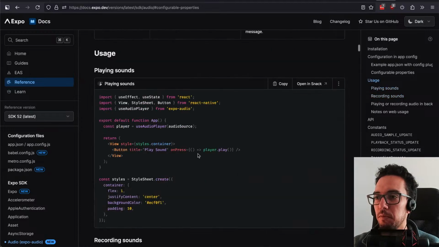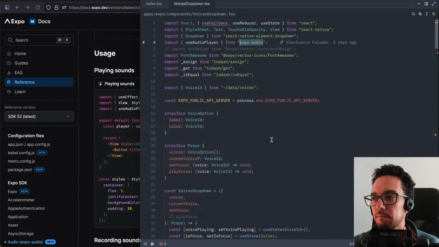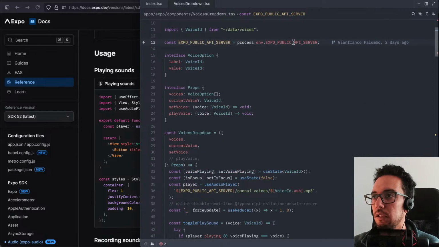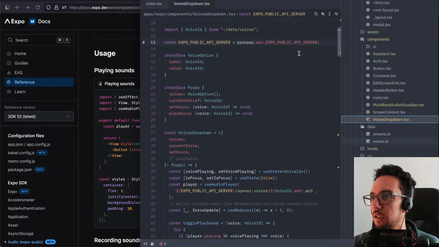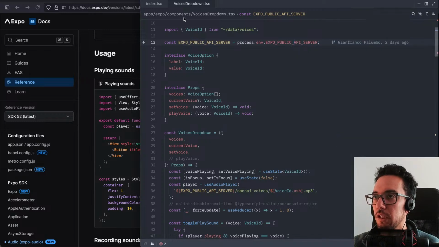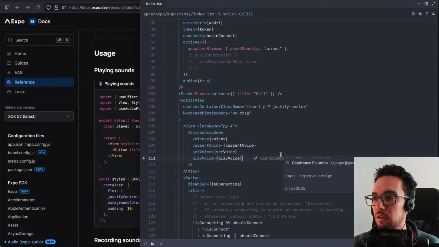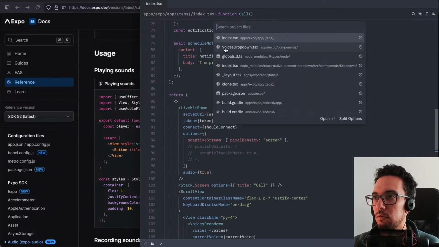You have some example code, and I'm just using this hook, useAudioPlayer, and player.play will play the audio source you specified here. So at the beginning I'm loading this from the Expo API, which is my Next.js API server.